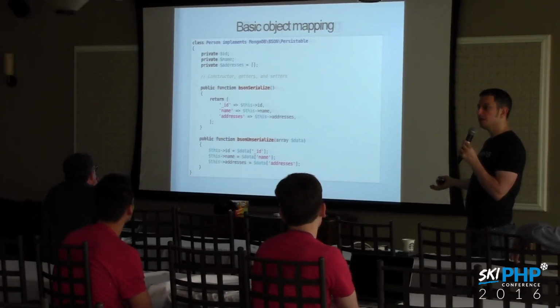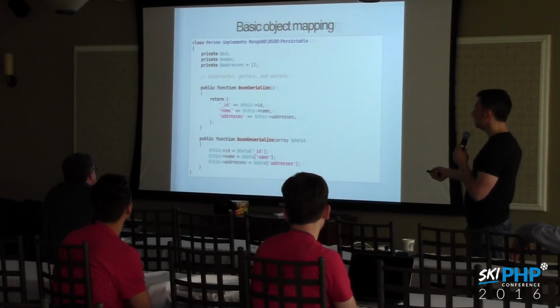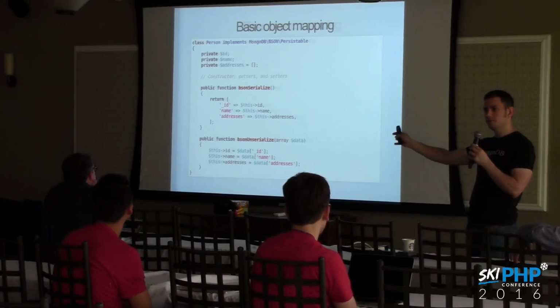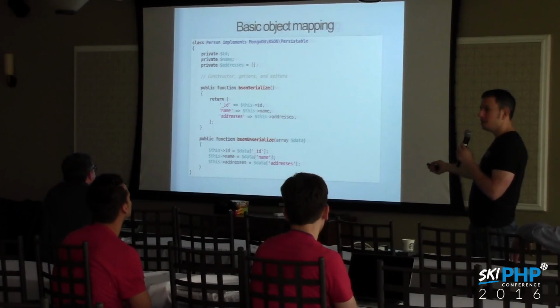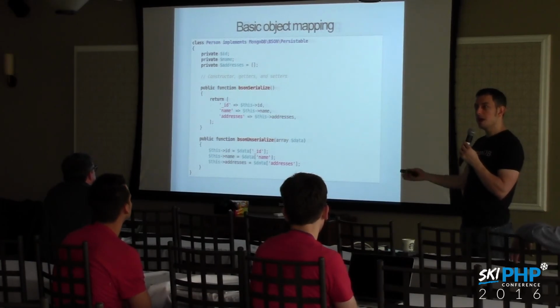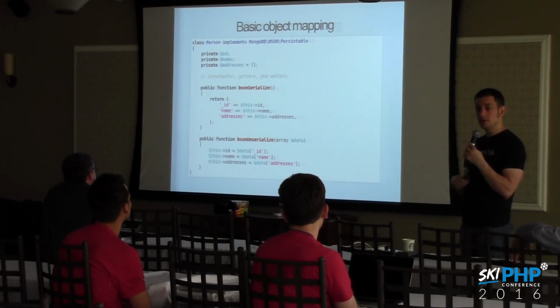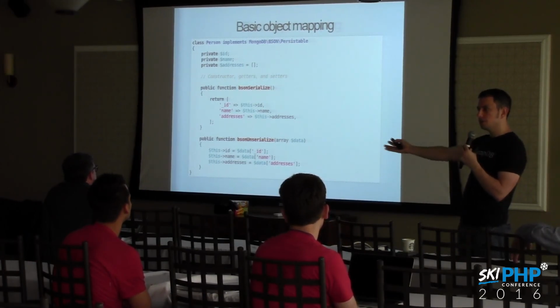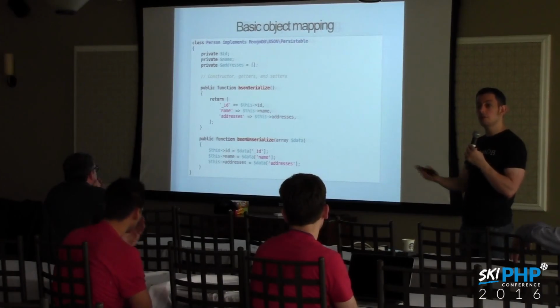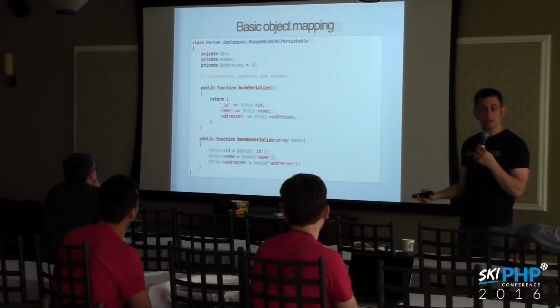And so the driver will take care of this, and when we store this, it injects an extra underscore field or something, don't worry about what the name is, into the database with the class name. And when we get it back out, we check if the class name exists, and we'll create a person object for you. In general, if you insert this person object and do a find query later, you'll get a person object back, as long as the class still exists.